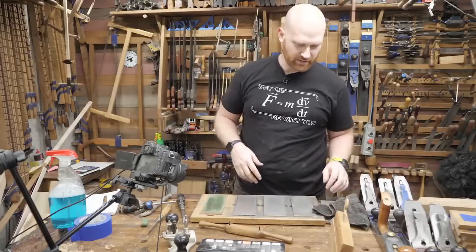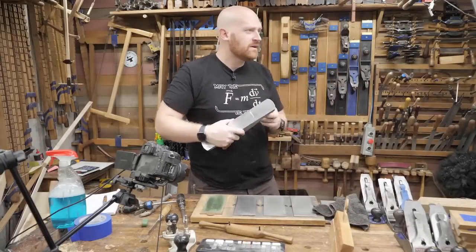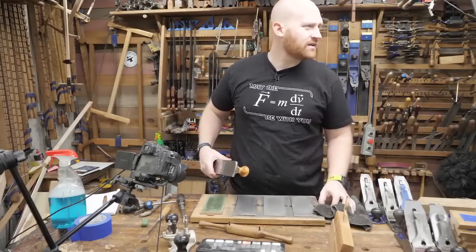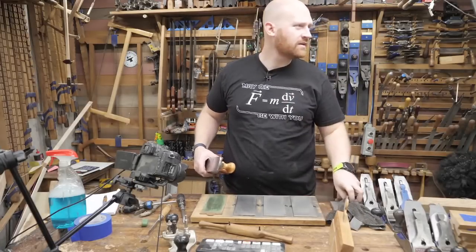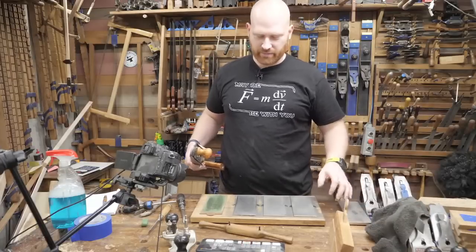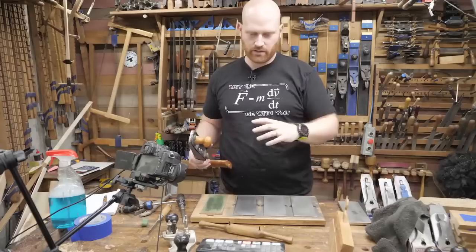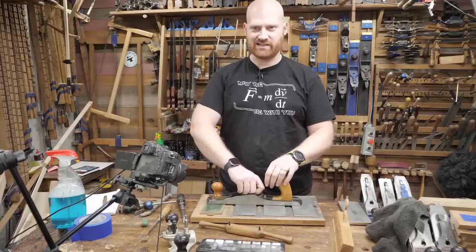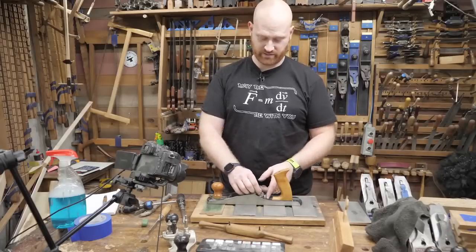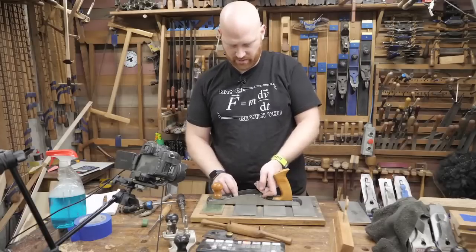Let's see, what are we gonna do next? Let's actually do the bevel down low angle. I'm sharpening my planes and chisels. Yeah, I'm gonna do saws a little later because doing saws live is really annoying. So I'm gonna try and do those last because it's really annoying to listen to. But yeah, so let's take this thing apart.